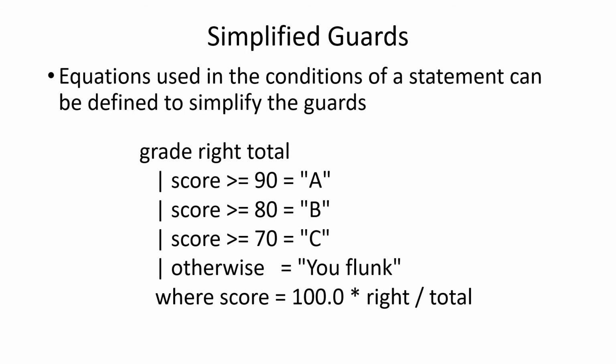You can make it a little bit easier to read by using the where clause at the end, where where calculates a value that is then used in the previous statements to calculate which one of the guards is going to be correct. So in other words, where calculates values used in the guards. Also, it's important in Haskell that all the vertical bars line up, and you should use spaces for spacing. Do not use a tab. Haskell doesn't like tabs. Also, the w in where should be spaced under the vertical bar. It's kind of picky about indentation.